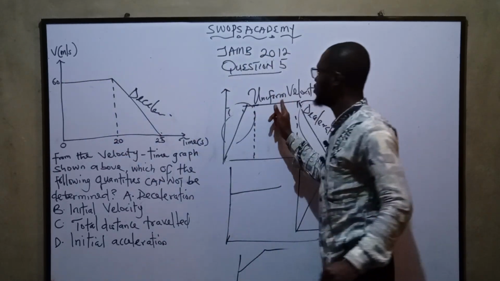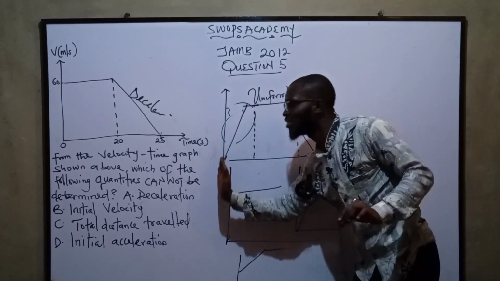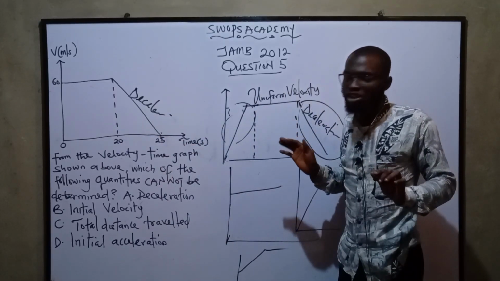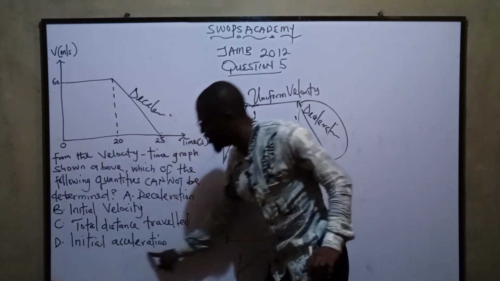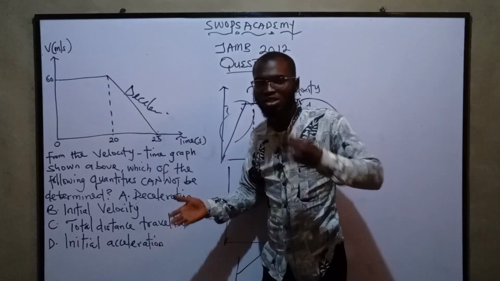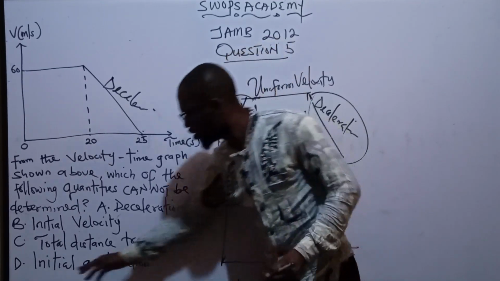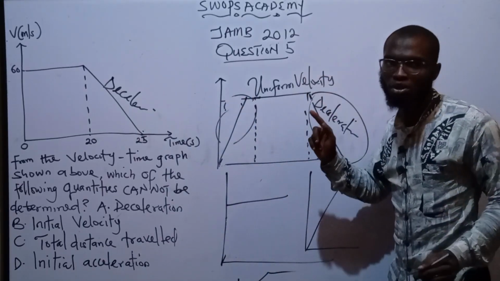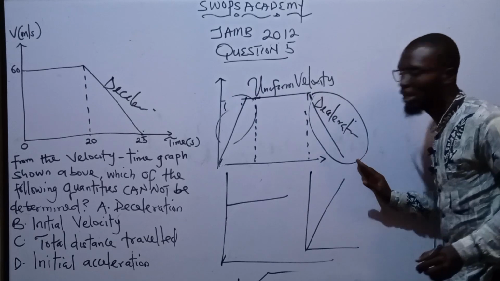Let's compare it with this one. We only have uniform velocity. Nothing like acceleration. Check this and check this. They are different things entirely. So the answer, the one that cannot be found there, is this initial acceleration. Nothing like final acceleration here. Nothing like a calculation regarding acceleration here. And I told you we have how many slopes? We have two slopes. This one can be our first slope, and this one can be our second slope.